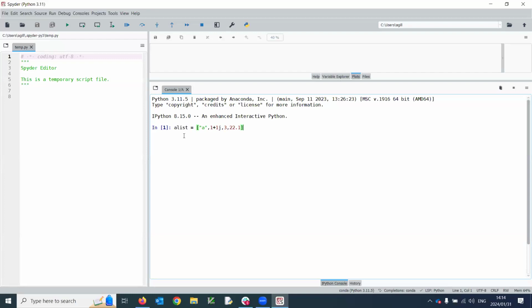I've got a character or a string at least. I have got an imaginary number. I've got a floating point number. And if I actually put a comma there, Python will quite happily, it doesn't really care that they are all different types, which is handy for certain things, but let's be honest, most of the time, you want to actually have an array-like object, a matrix, whatever, it's all going to have the same type of elements in it, and most often they're going to be floating point numbers. So now we come to Numpy.